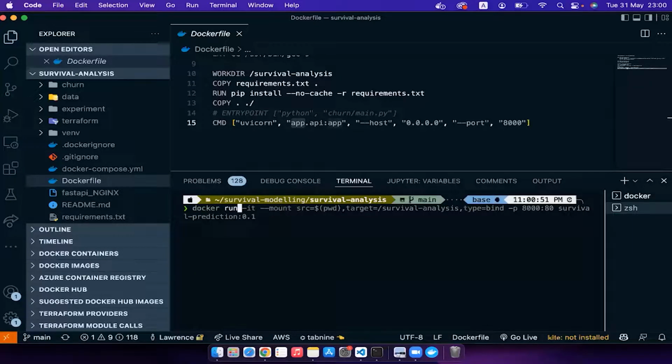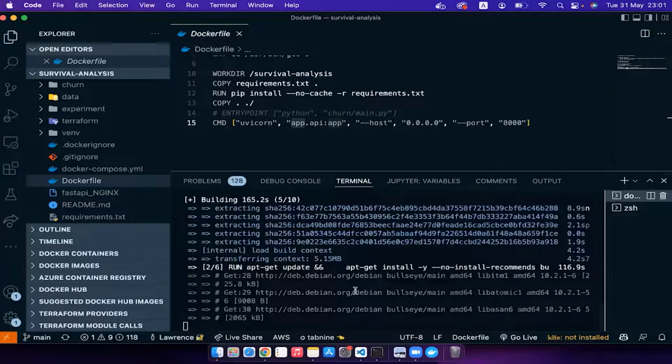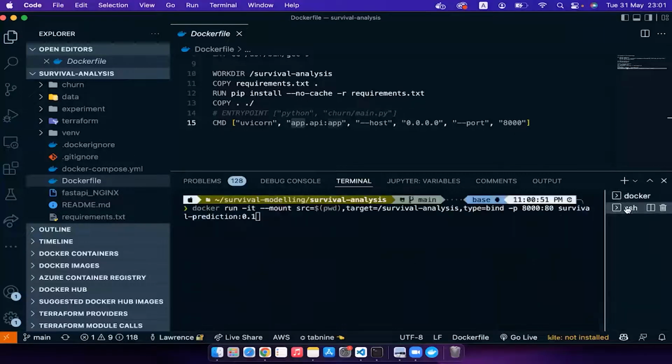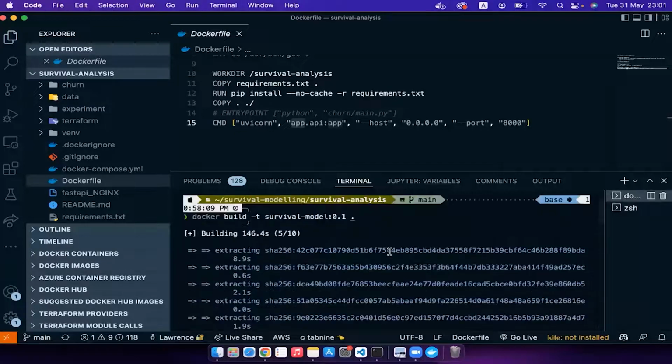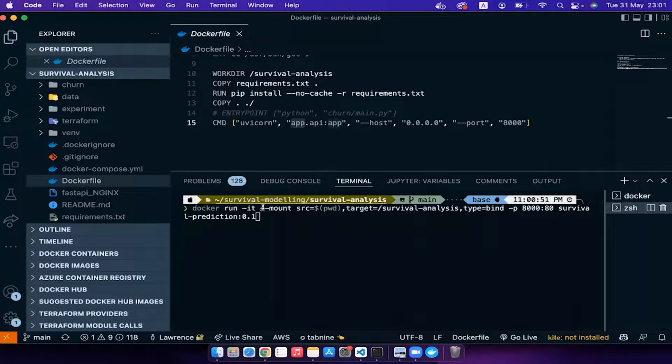So docker run -it. So I'm mounting it now. Once this is done building, instead of calling survivor prediction:0.1, we are going to be calling survivor model, which is the tag of our Docker image we defined right here. So that's what we are going to be calling.